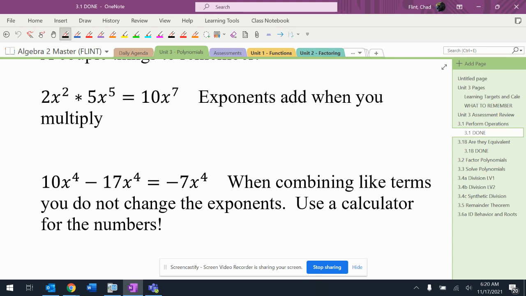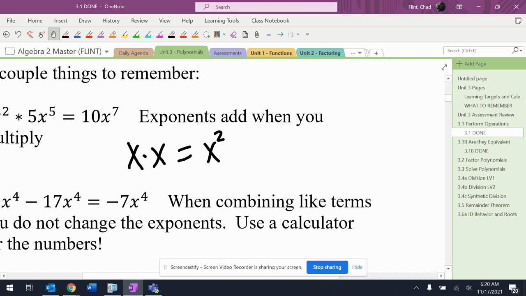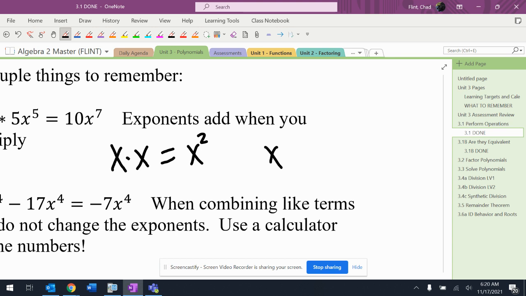And it's because if you think of it as real simple, x times x is x squared. All right, you can think of it as there's two x's, whatever the situation is, but it's x squared. It means x times x. In this situation right here, I have x squared, which is x times x, and I'm multiplying it by x to the fifth, which is x times x times x times x.